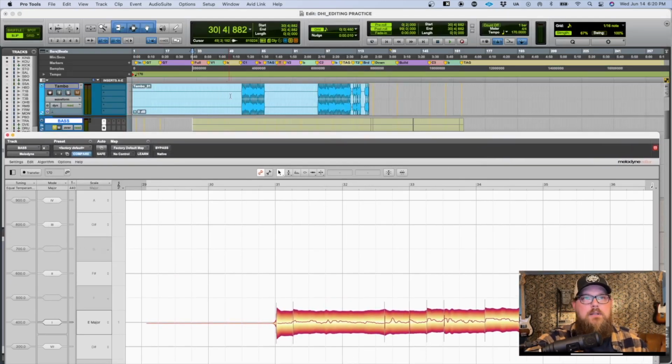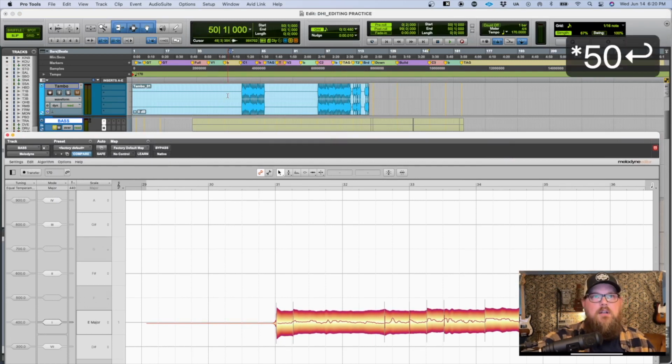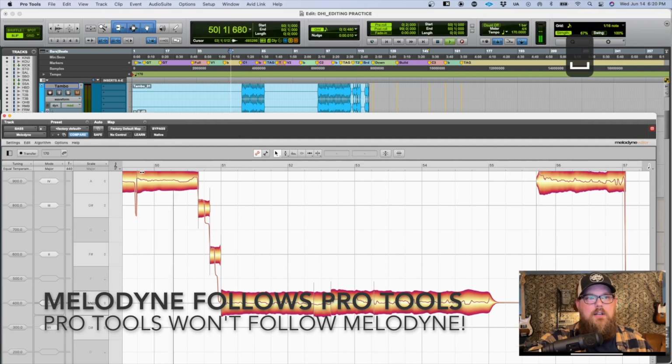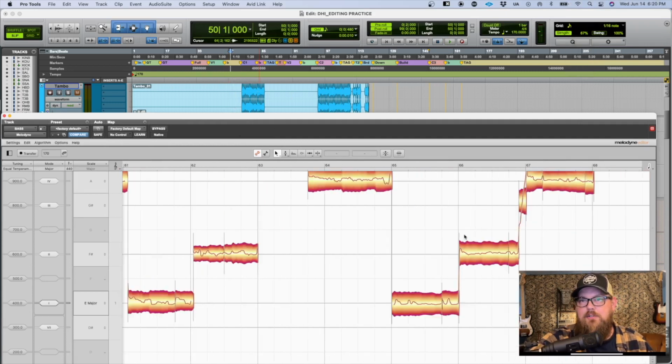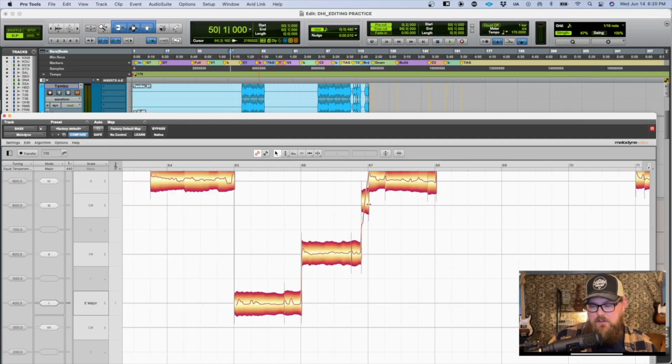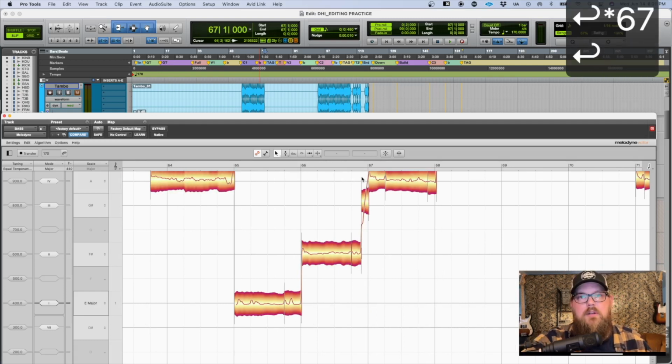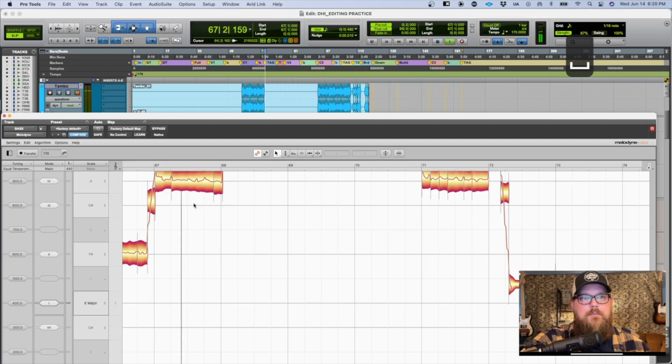And as I hit play in Pro Tools, let's jump to measure 50, asterisk 50, enter. Hit spacebar. It's now going to play measure 50. I'm going to use that to my advantage because if I want to come over here and be like, oh, I need to work on this, I can see 67, asterisk 67, enter. If I do the right numbers, and it will play right there.